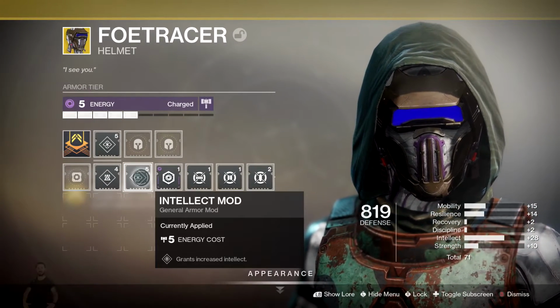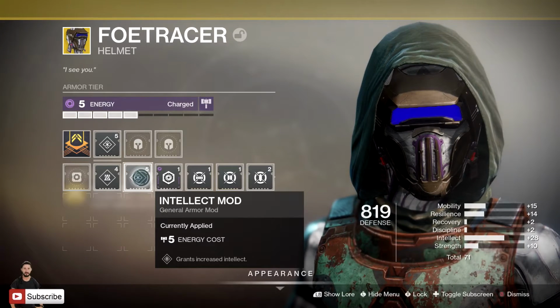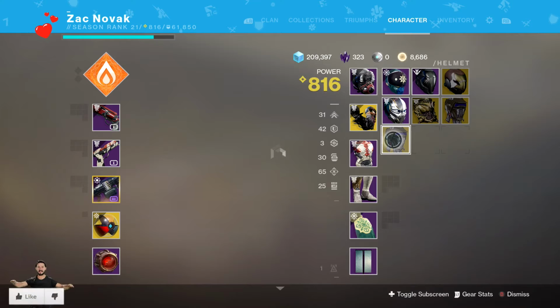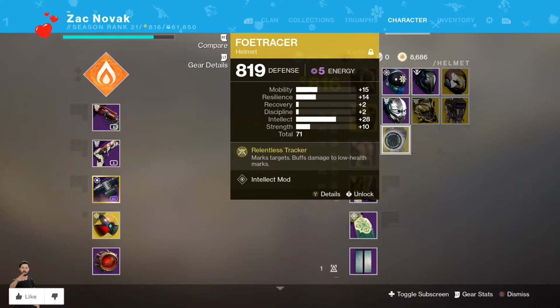Anyway, what do we get? We get ourselves up to 71. That actually is really decent for the Foe Tracer. I am definitely going to keep that. Holy hype. I'm pretty happy with that.